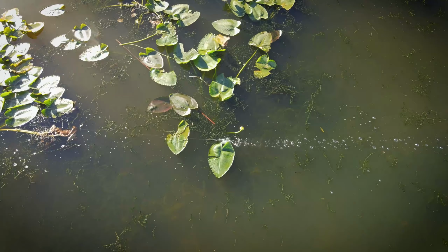And what we've come up with is called the Turbo FattyZ. The Turbo FattyZ is a legit swimming worm. We really put a lot of energy and effort into the design of this bait, and I think it's accomplished everything that I personally like to see in a swimming worm, and I'm really excited about it.